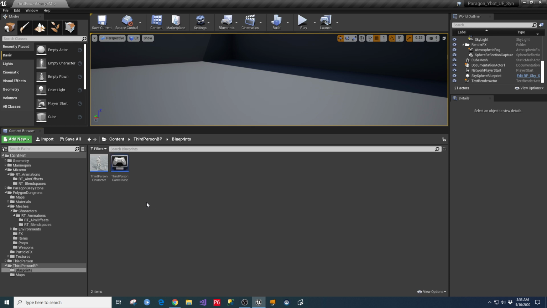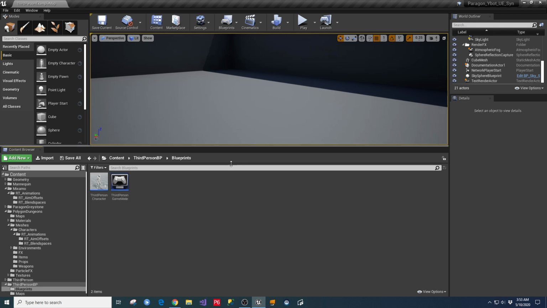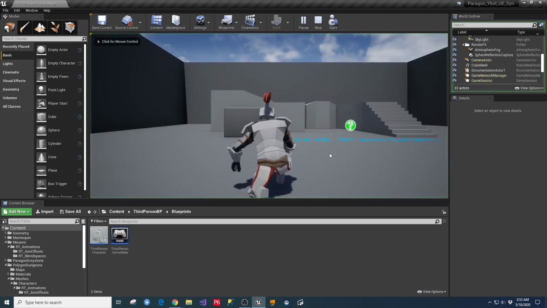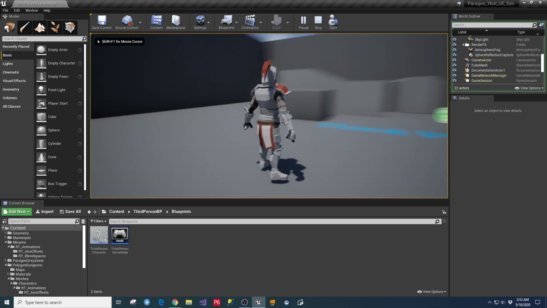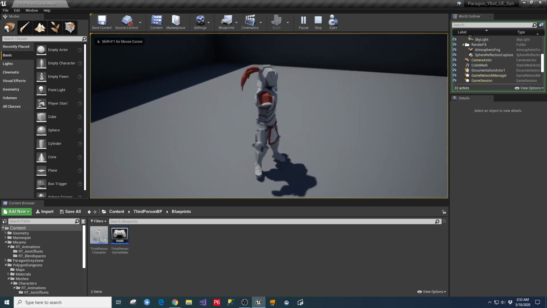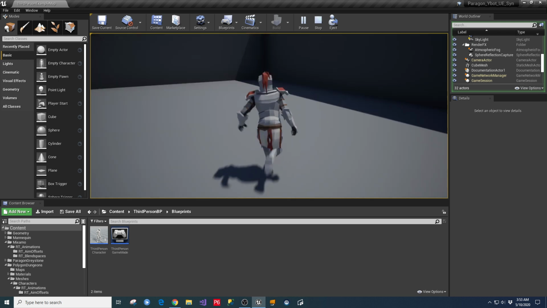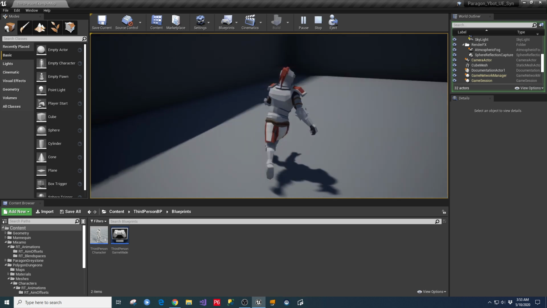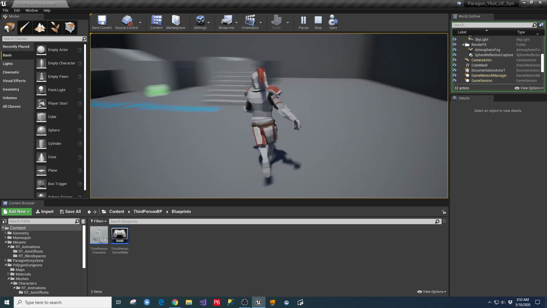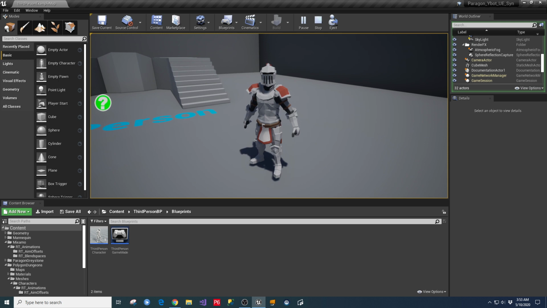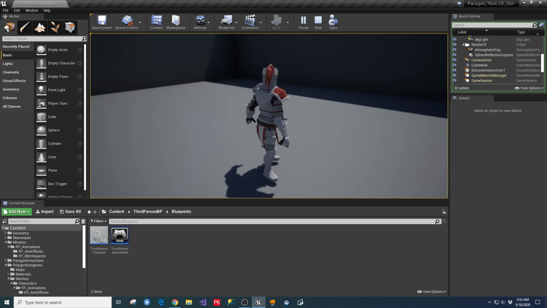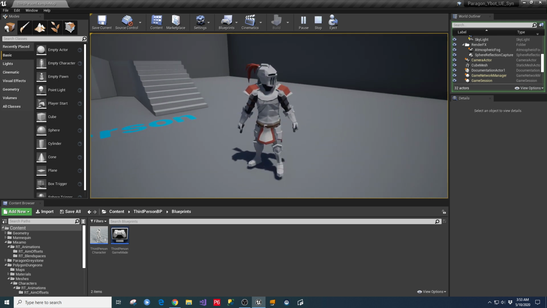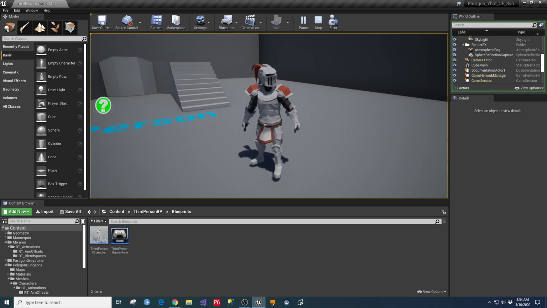So now that the third person game mode has been updated, when I hit the play, you should see my Synty Dungeon asset. He's going to play his basic animation. He's got his head turning. If I run, he's going to be able to do the tilt and lean. Now, he's not going to do any of the attacks yet because we have to update all of our animation blueprint references that are in the montages.